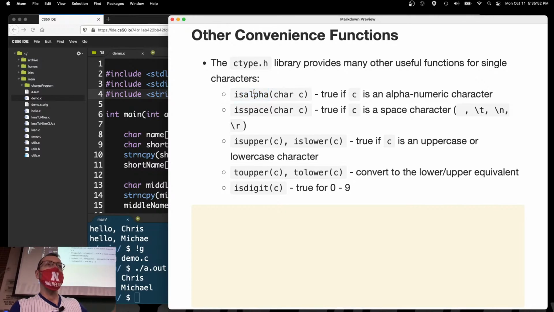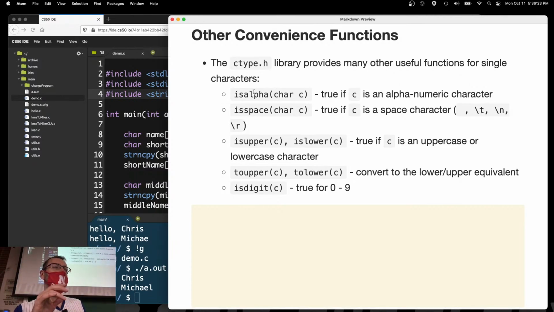isalpha, if I gave it a character, this would return true if it's an alphabetic character. Lowercase a through z, uppercase A through Z, and I believe 0 through 9 as well. isspace returns true if it's a space, a tab character, a newline character, or a carriage return, right? isupper or islower returns true if it's an uppercase letter or a lowercase letter, respectively.